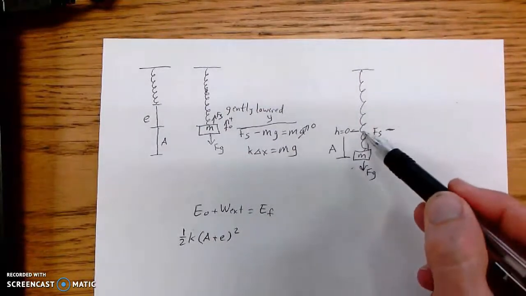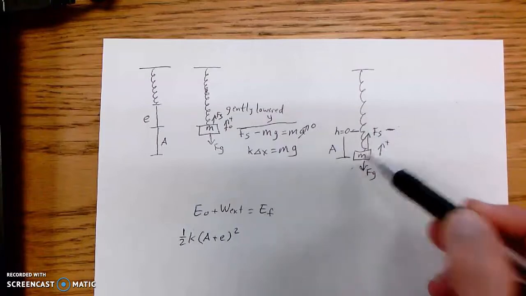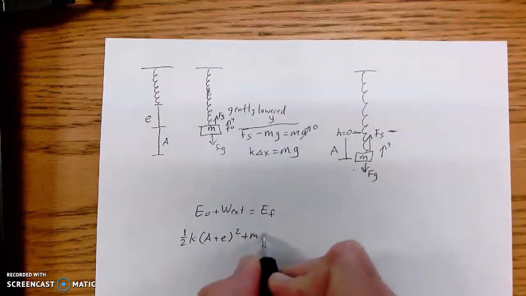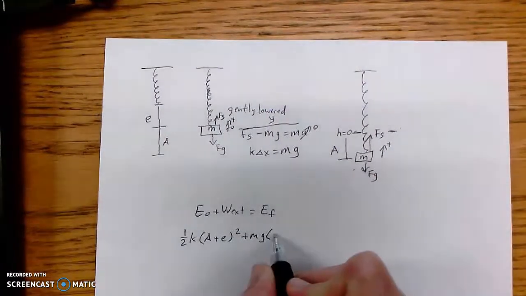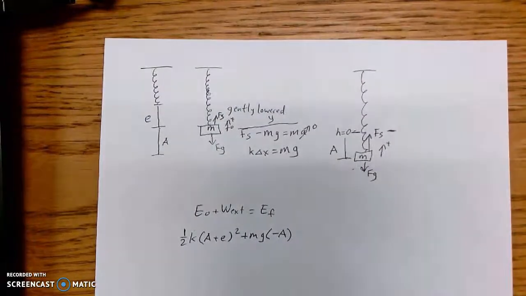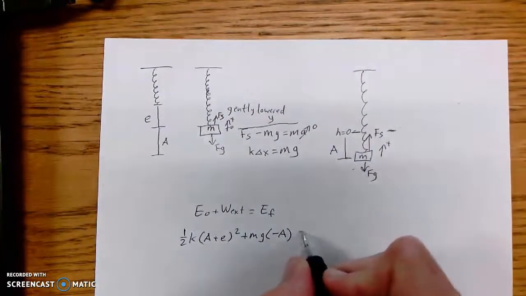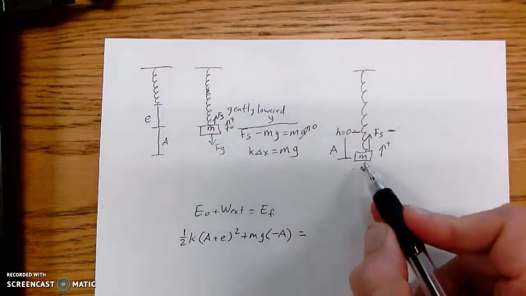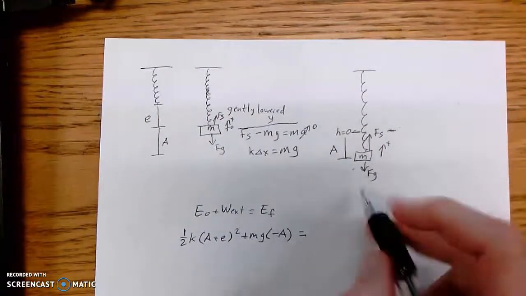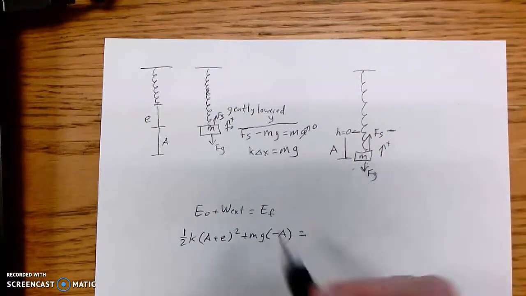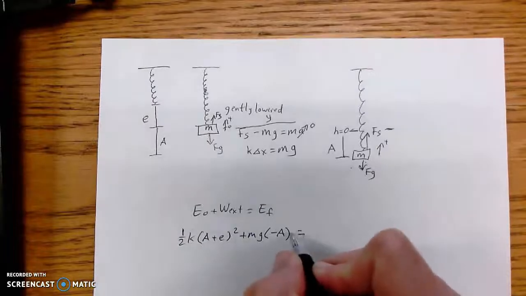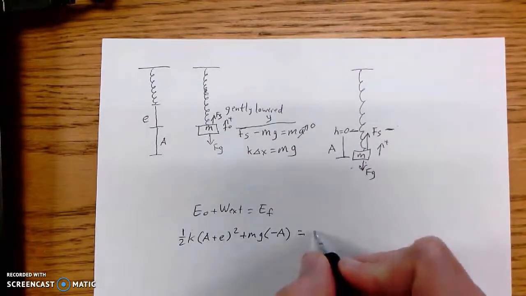Is there gravitational potential energy? Yeah, it's actually downward, mg, it's below the 0 spot, so minus A, it's got negative gravitational potential energy, if we pick this spot as 0. And it's not moving, I'm holding it. When I let go, it's still basically at rest. No external work being done, so just plus 0 here. I'm not going to write it.